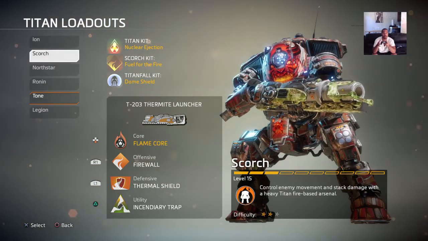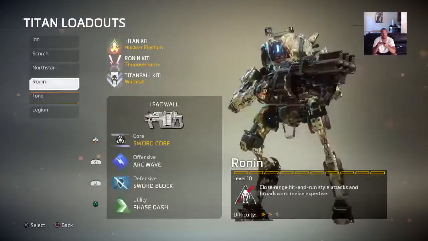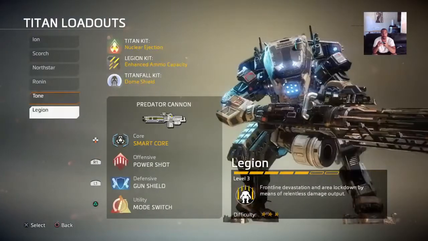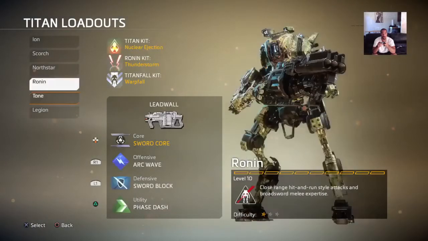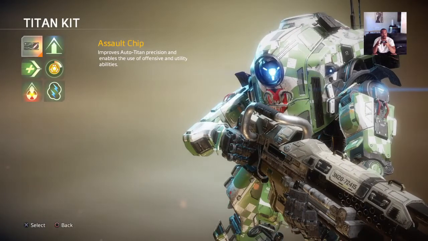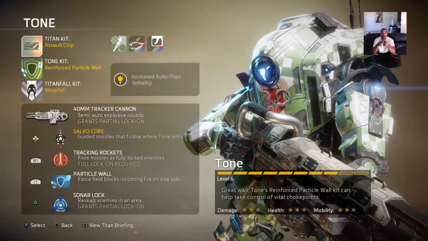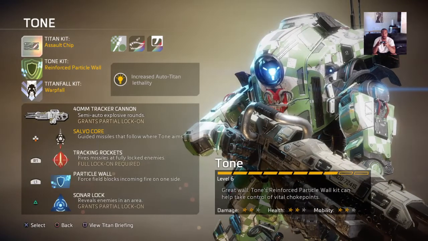I particularly recommend one that has a relatively higher health, so Ion, Scorch, Tone, or Legion are probably the better bets, because you're not going to be controlling your Titan. You are going to throw your Titan in the game, and you're going to add this assault chip perk to your particular Titan. This way you can have an advantage when you're amping the particular hard point.